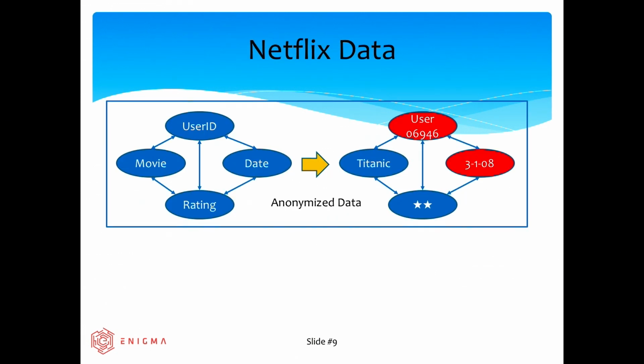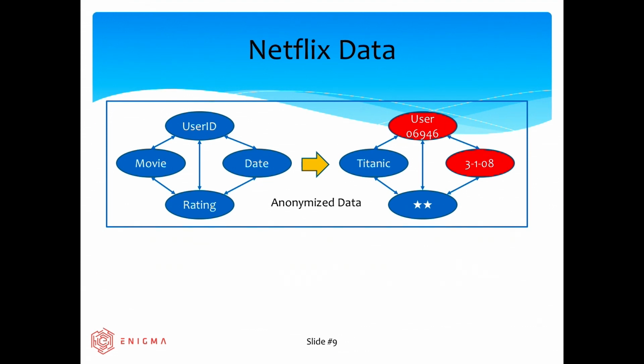So let's take a look at how this can be done, and I'm going to use Netflix as an opening example. Netflix in 2006 held a contest to see if their recommendation system could be beaten, or could be improved, I should say. The training corpus had over 100 million records in it, with user ID anonymized, the date anonymized, changed somewhat, the movie and the rating. And the records covered over 17,500 movies and about 500,000 users.